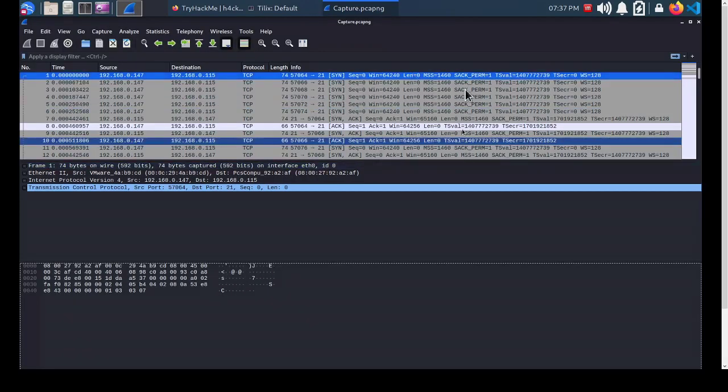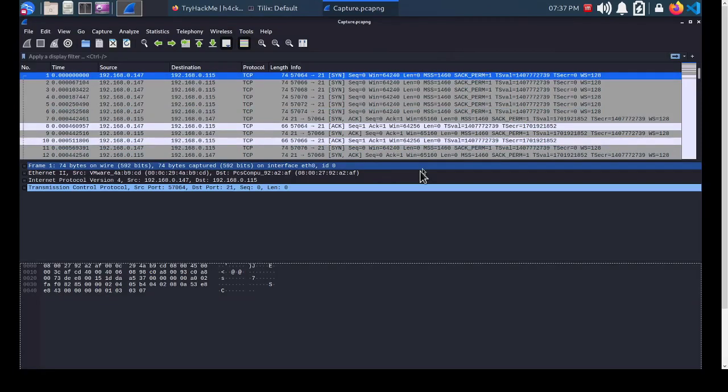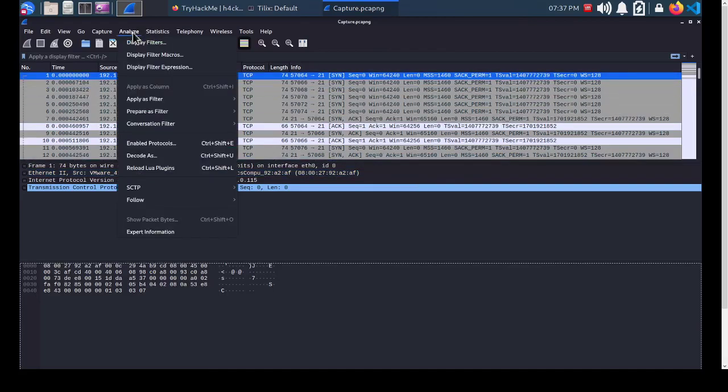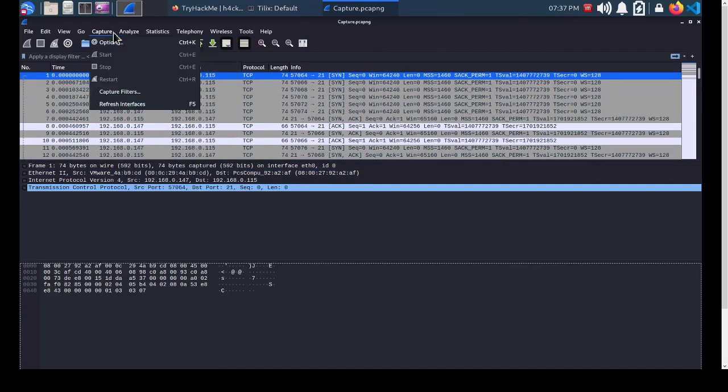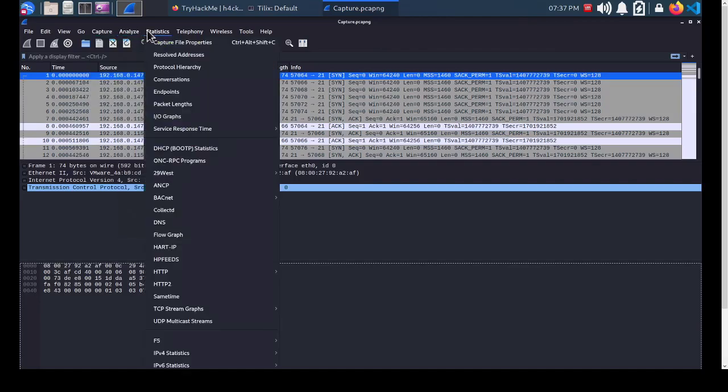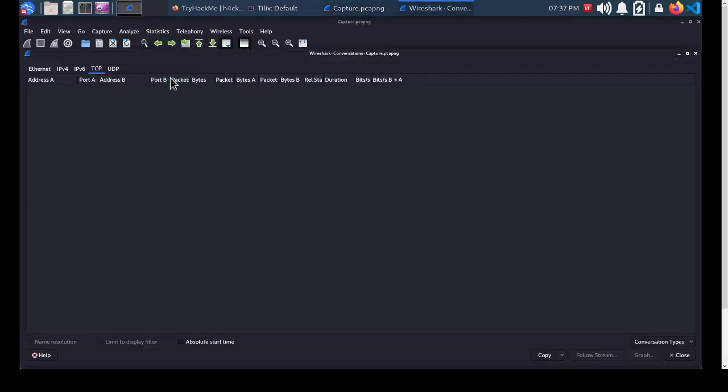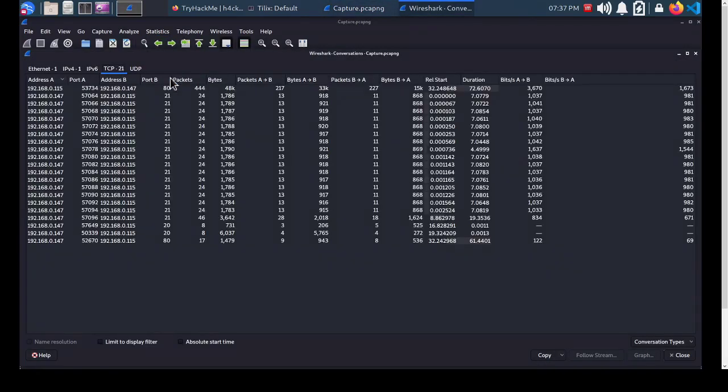We see here's some things. If you've never done analysis on PCAPs before, some of the big things to look at is, first, you want to look at your statistics and then look at conversations. What you're seeing here is the systems on the left-hand side use these ports to talk to the systems on the right-hand side using these ports, and then how many bytes that was.